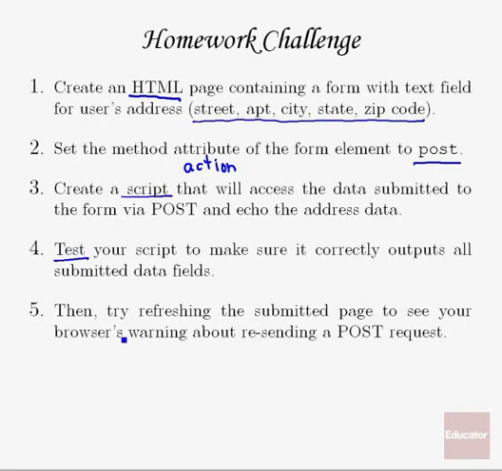And then try refreshing that submitted page after you submit it by the post method, and you'll get that warning that basically says that, hey, you're using the post method, this is going to have some side effects. In this particular case, it doesn't have side effects, but it is going to let you know and make you more aware of why you actually get that message and warning when you use the post method versus the get method.